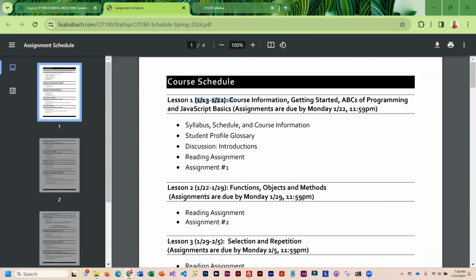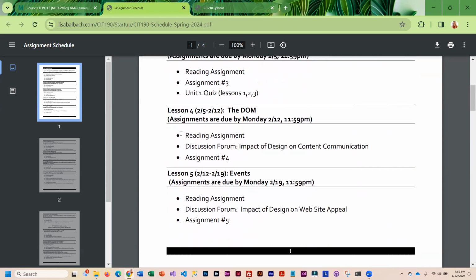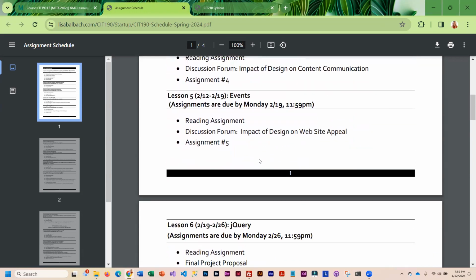You'll notice the date ranges here and the due dates, and it indicates what we are covering. Okay, so this is basically what we are covering every single week, and when things are due.